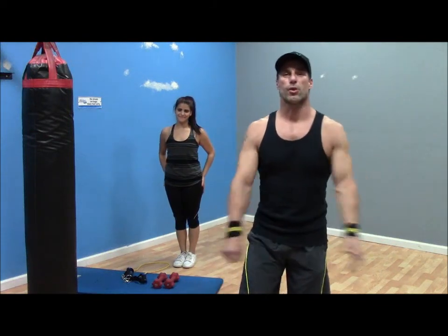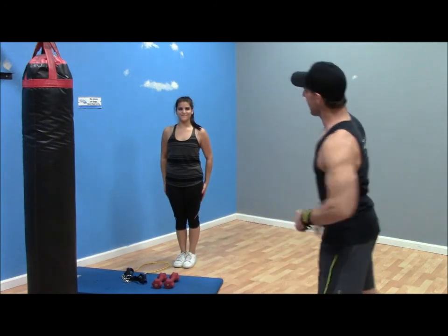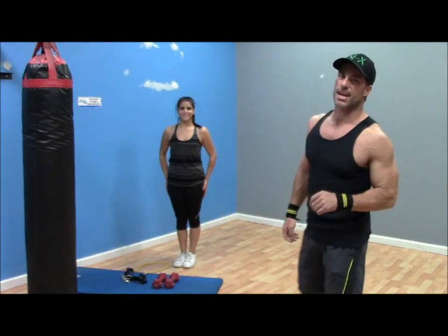Hey everybody, I'm going to show you a quick shoulder workout you can do with resistance bands and some dumbbells. My friend Kimberly's behind me here. She's going to do the workout with us tonight.